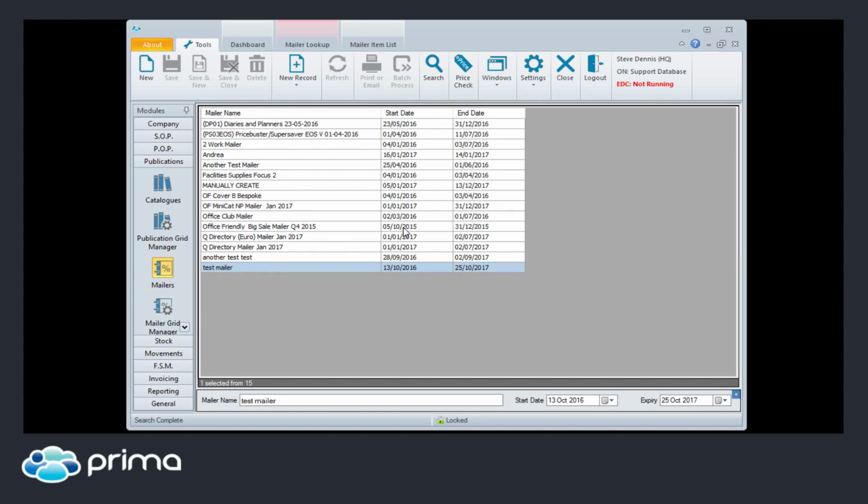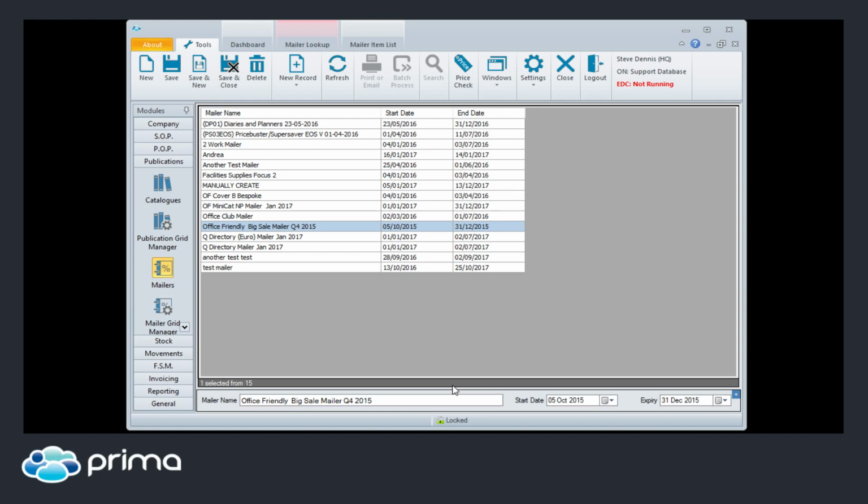You can change it manually by highlighting the relevant mailer and updating the values at the bottom here and saving, and then that would make that pricing live. But if you've got any of these mailers assigned to a customer account, the pricing won't be accessible unless it's in date.